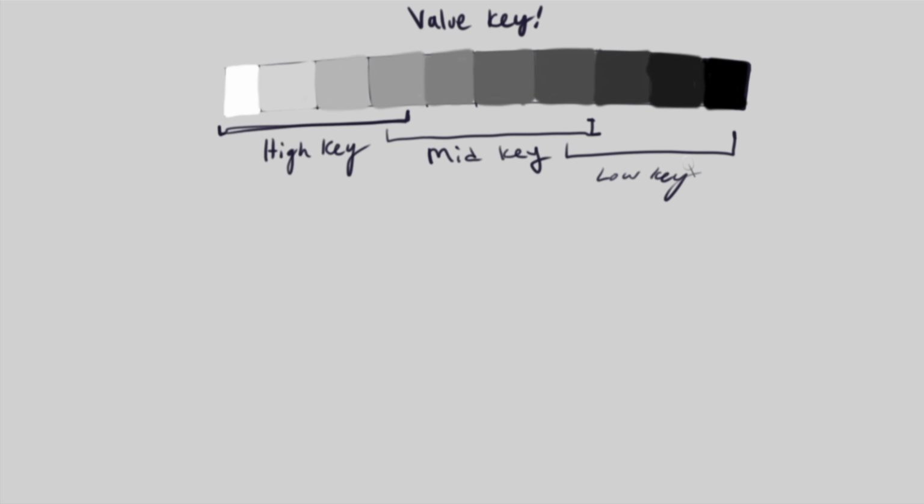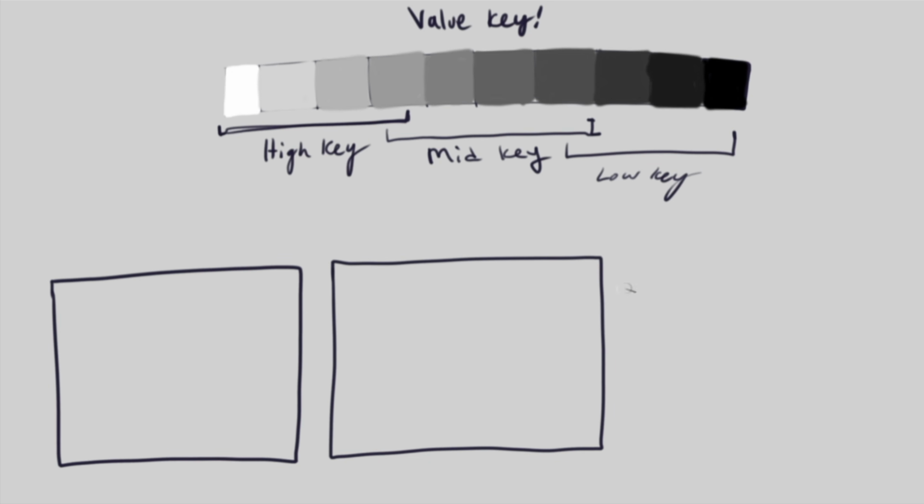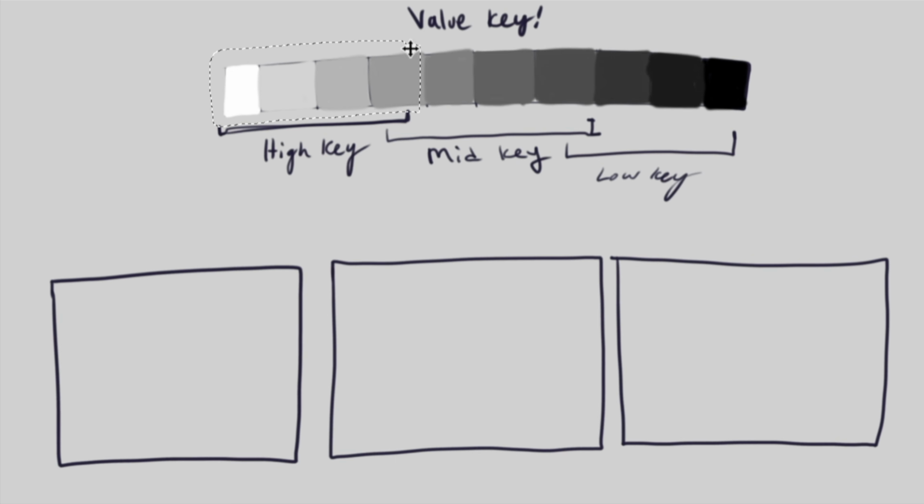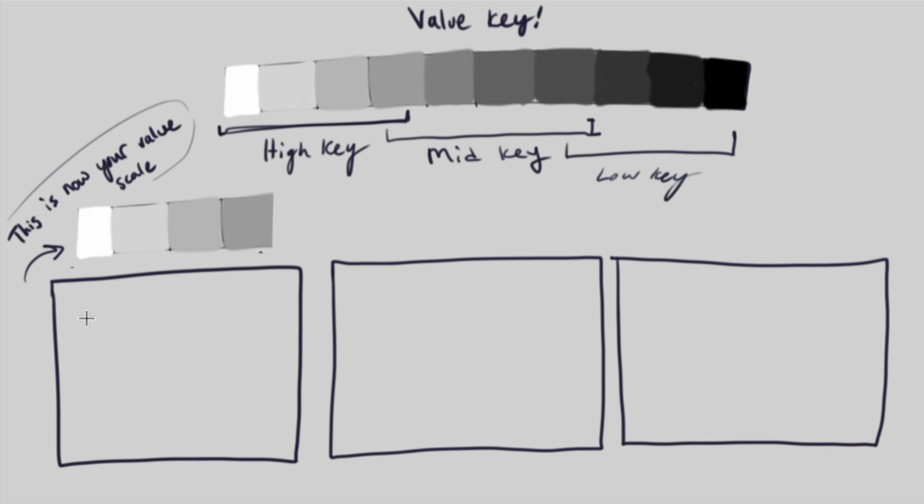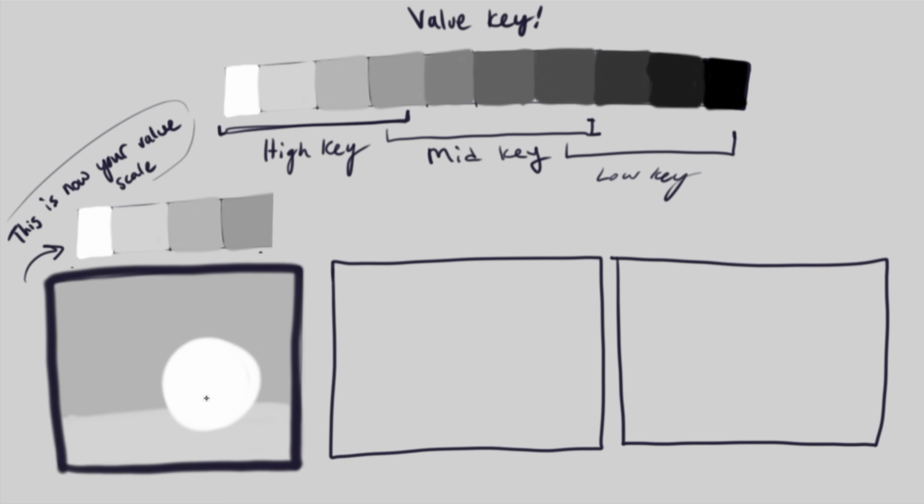Remember when I mentioned different keys earlier? High, mid, and low? This is when you group values on the high, mid, or low parts of the value key for specific effects caused by higher or lower contrast. High key is when the values are predominantly coming from the high or light part of the value scale, meaning this could be your lightest and this could be your dark. There is not a lot of contrast between these two values, but if you make sure to keep your dark and lights separate, the effect is this airy, almost dreamlike feeling. It reminds me of the clouds on a nice sunny day.